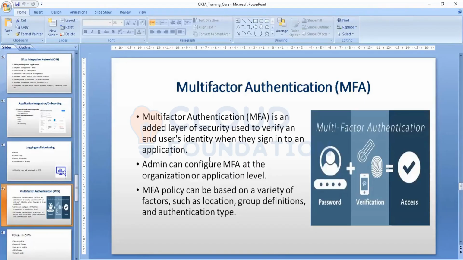For example, if you have different types of users, Okta users, Active Directory users, LDAP users, application master users, you want only the Active Directory users to go through the MFA process. You can define it. Or you want to give only the Okta users should go through the MFA process. You can define it based on different factors and different items. You are able to define the MFA policies.